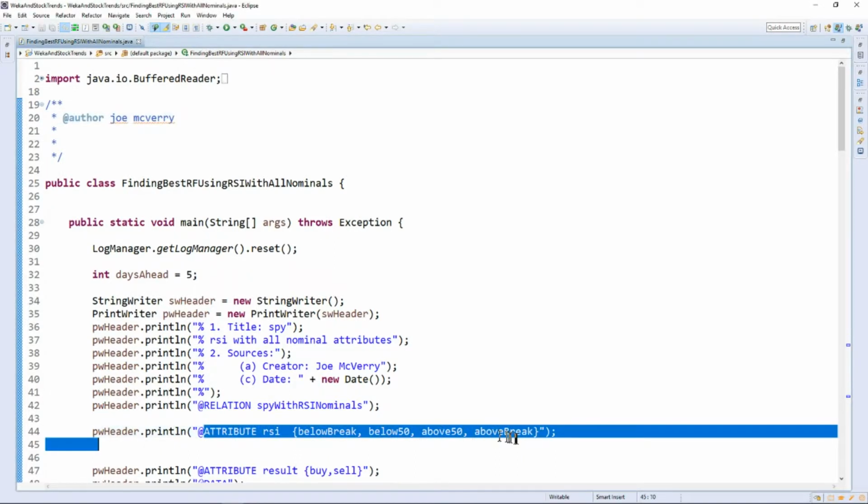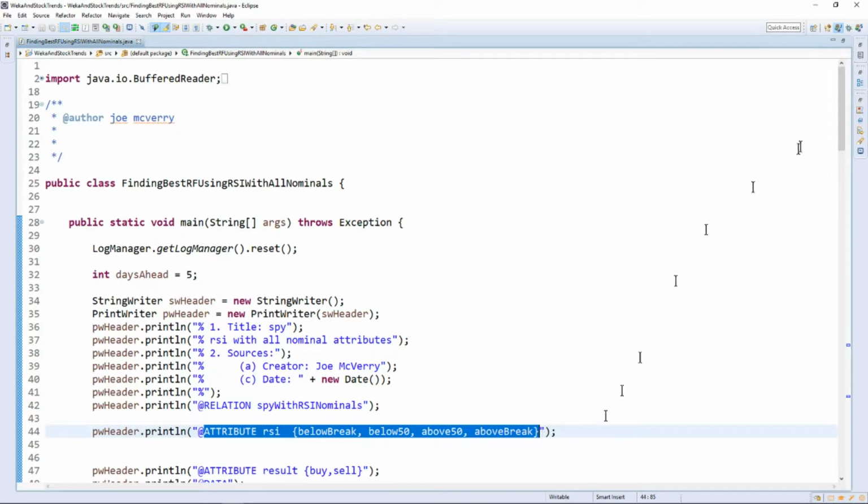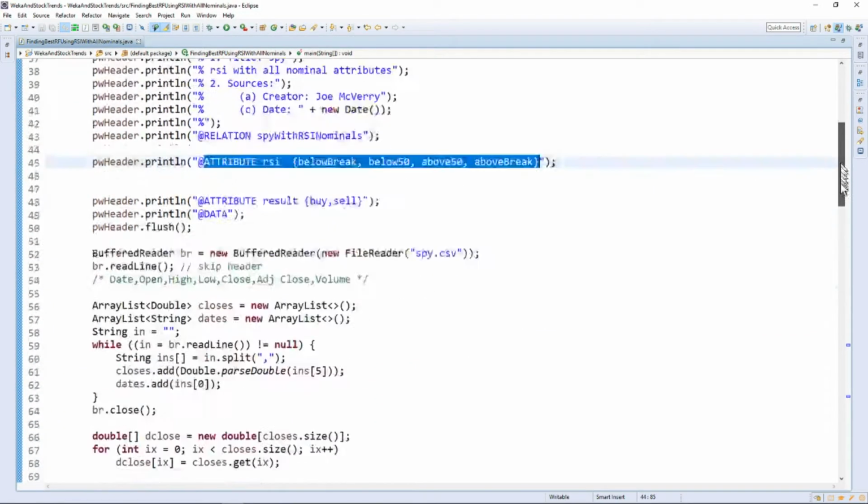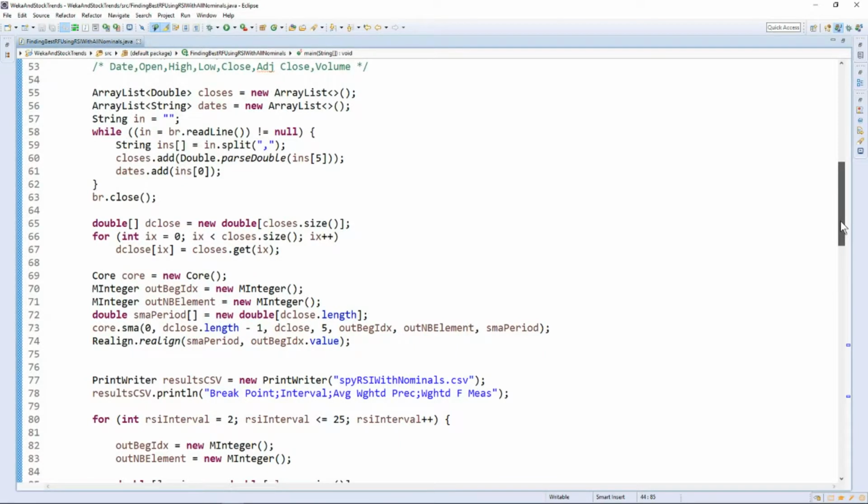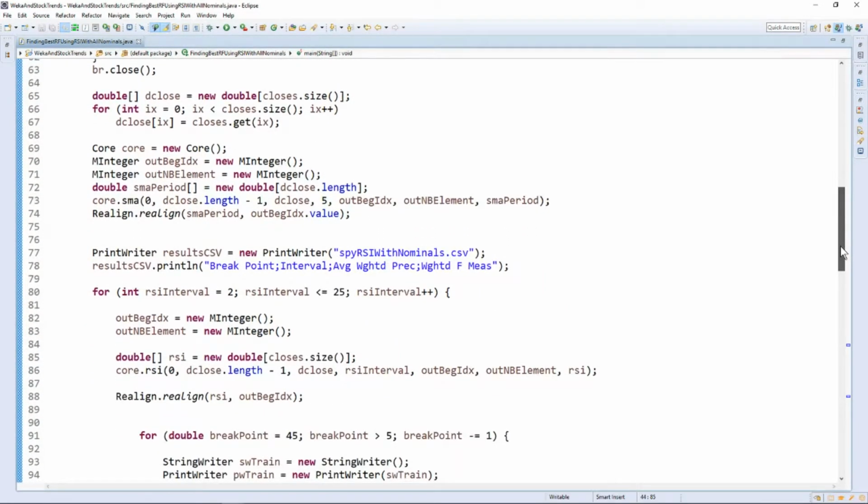And those break values actually are the overbought, oversold values that are recommended in the literature to be 30 and 70. This program will iterate or loop over values between 55 and 95, yes. And the value will be broken to step down in steps of 1.